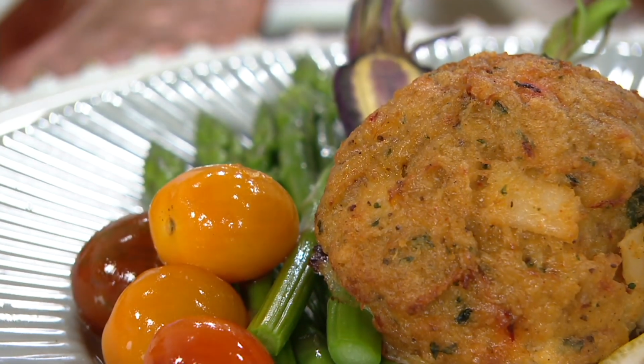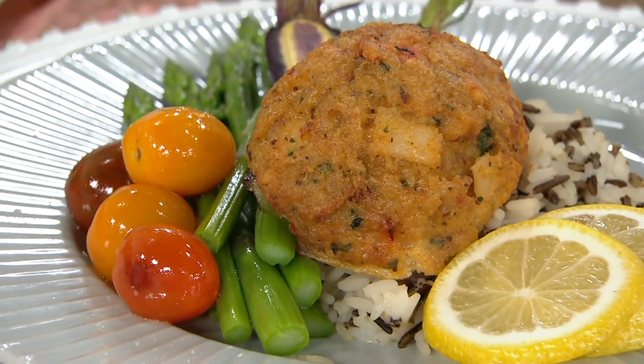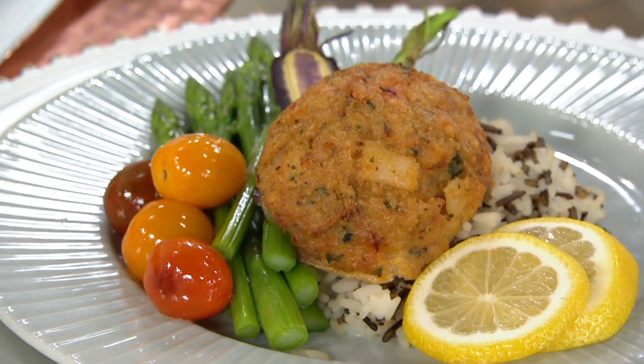Like the shrimp isn't overwhelmed by the crab. The crab isn't overwhelmed by the scallop. I'm getting each distinct flavor, but it all comes together. You didn't go crazy with the breading, like we're always saying, no, too much filler. This is really just the right balance, enough to hold it together.